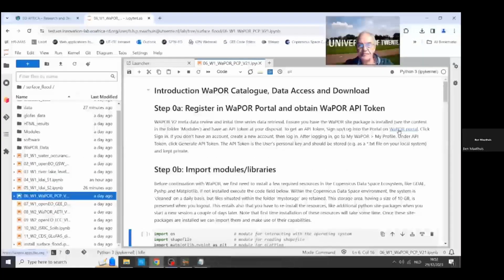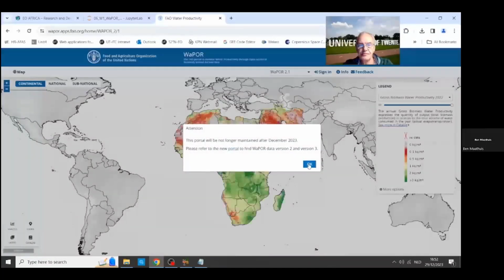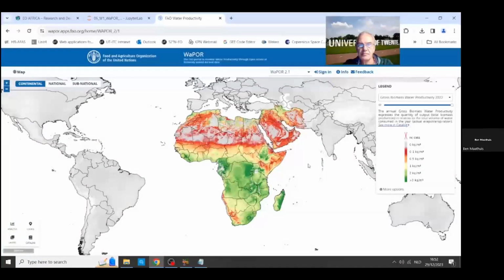Ensure that you have registered yourself using the WAPOR portal. You can sign in and create an account if you want, and you should, in order to continue this exercise, as you need a token in order to access the data.